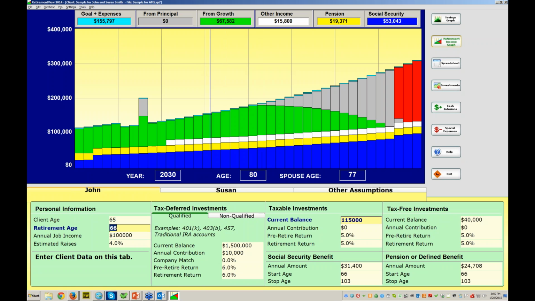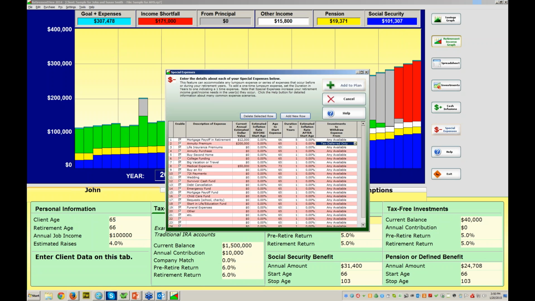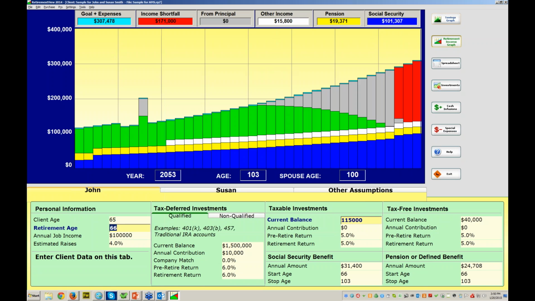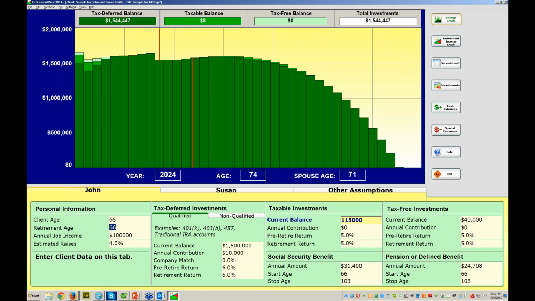So that was it. Any other questions? Can you illustrate volatility? Yes, good question. And we're going to go over that in more detail. But let's say you want to show a stock market correction. So actually what I would do before I did that, I would go to the investment screen. Actually, I go to the savings graph. What year do you want to show a correction? Well, can you show like a market cycle?